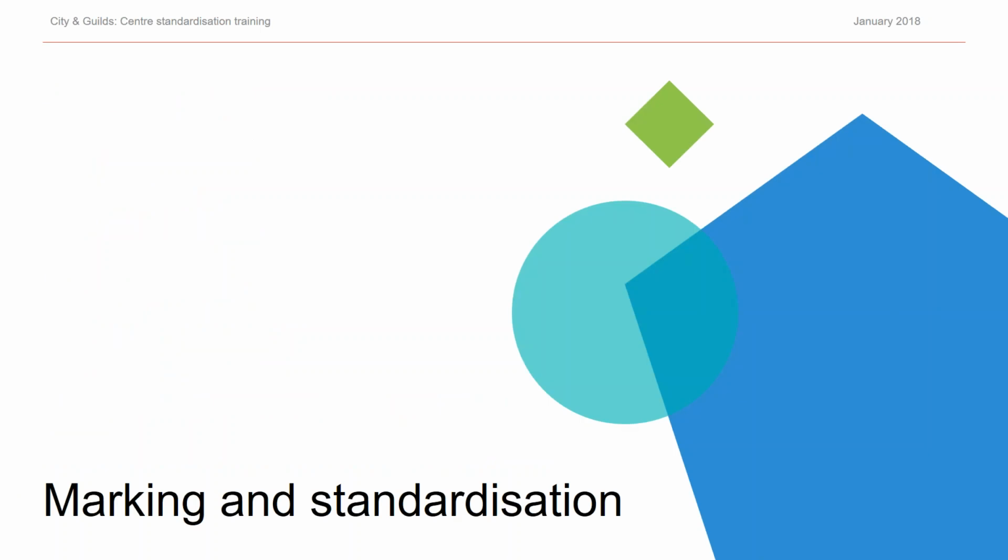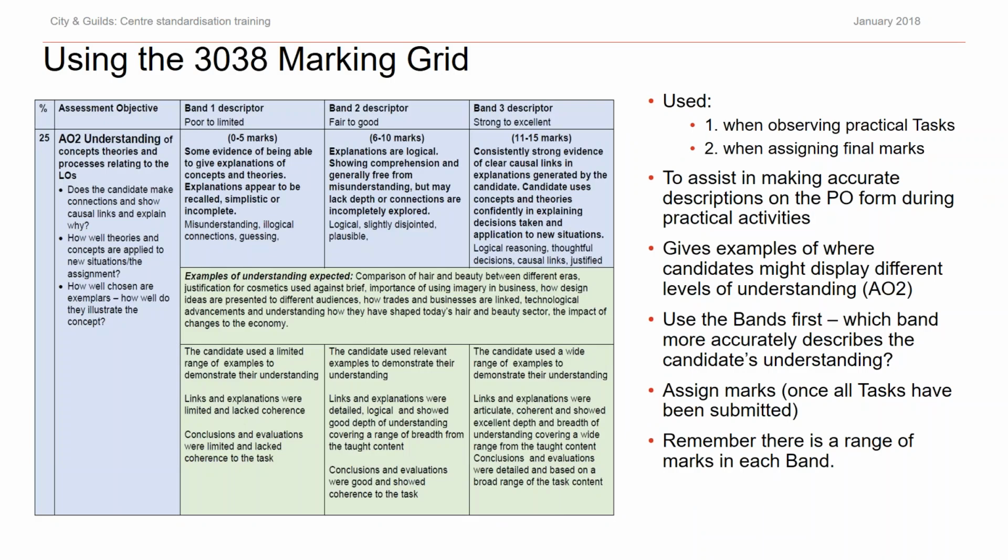You might want to refer to your own specific marking grid, as the examples given in this one are for hair and beauty. This said, there are always generic band descriptors in the blue boxes, which we can see here. Centre markers and observers need to be familiar with this document. They should review it in advance of the practical and use it for formative assessments throughout the course. The marking grid is an easy-to-use assessment tool, and once you're familiar with it, it becomes a very effective way of determining marks and differentiating between candidates.